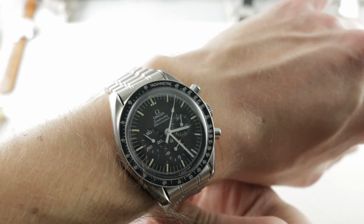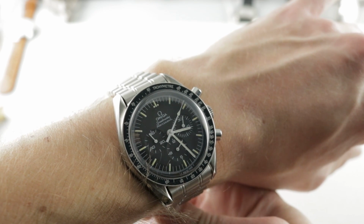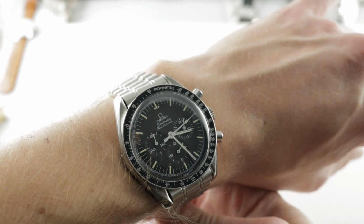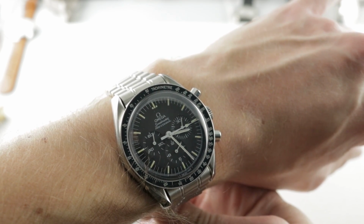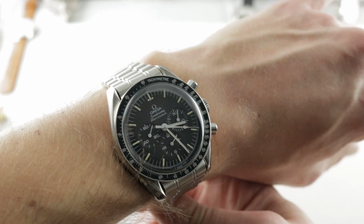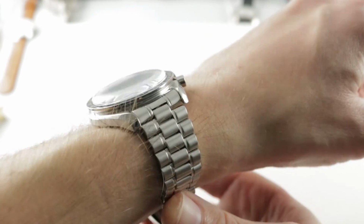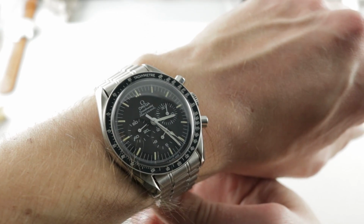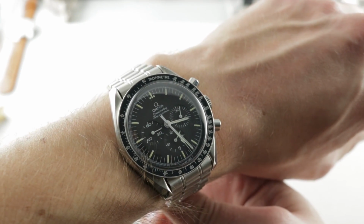And today we are discussing a veteran, a Tritium Dial Omega Speedmaster Professional Moonwatch. This is the 3590.50. It's featured on a 1479 bracelet with 812 end links, gilt movement, yellow gilt. This watch was made likely between 1992 and 1995. It features a lovely factory Omega plexiglass crystal.